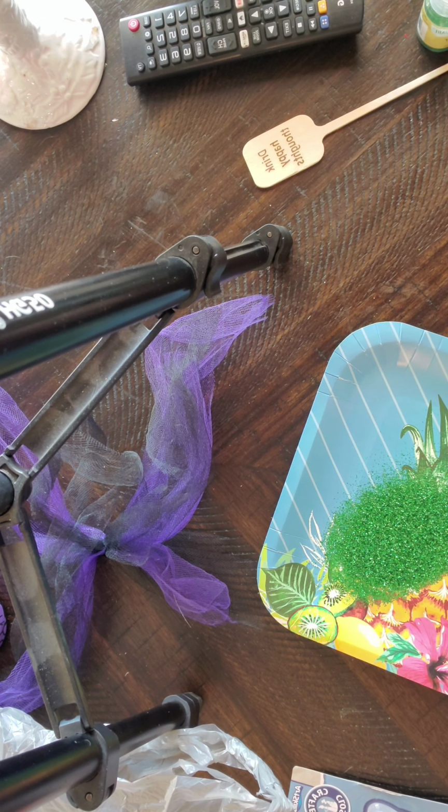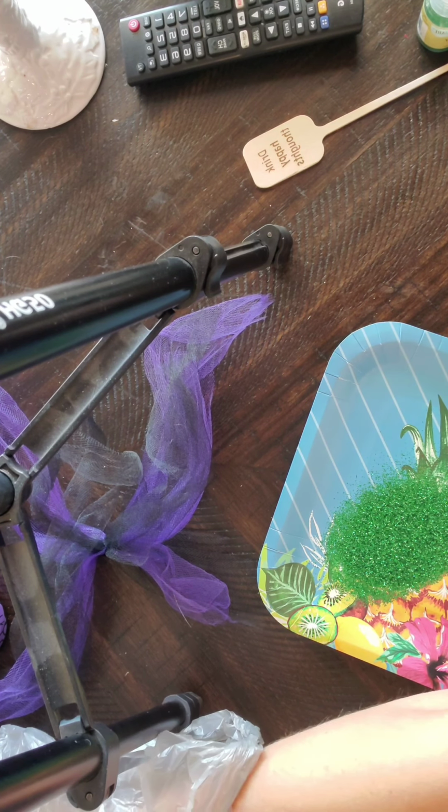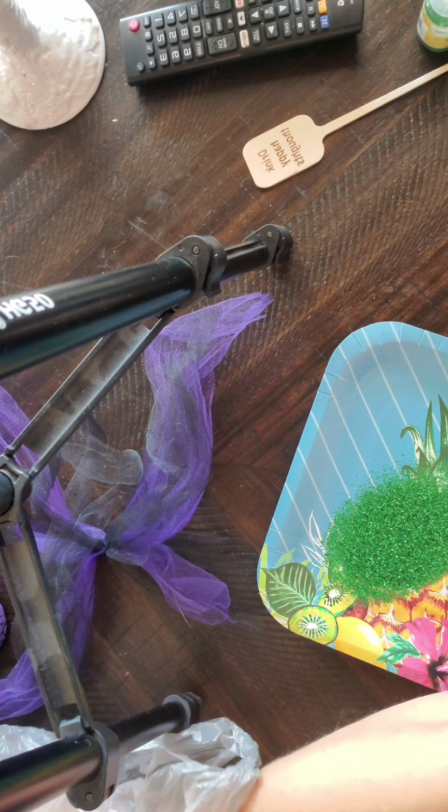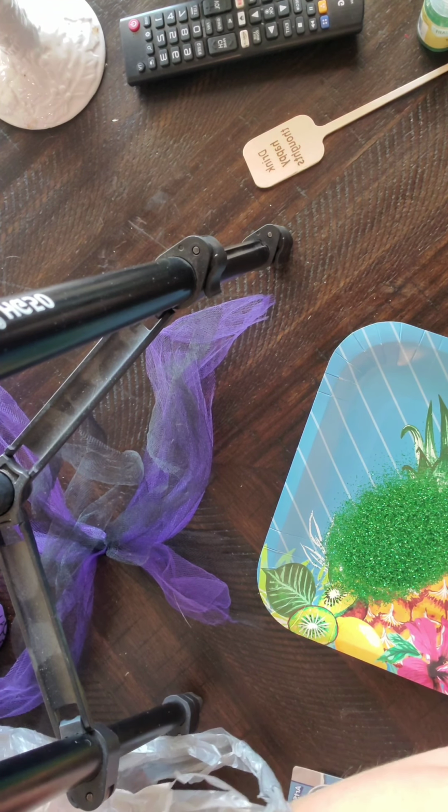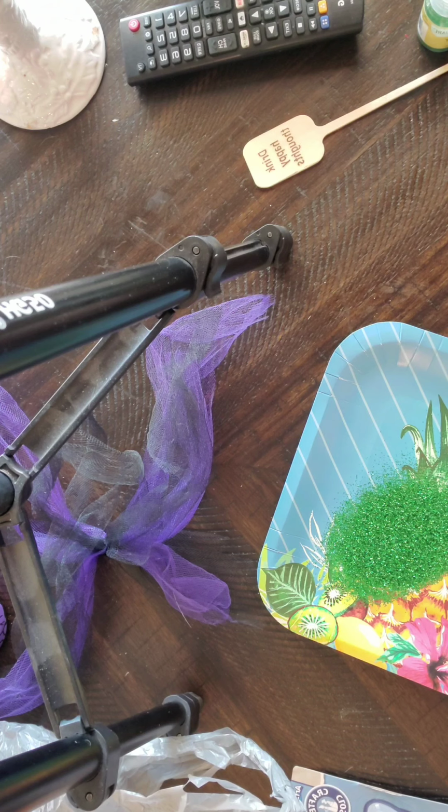Hold on, I'm trying to get my glue out. I just wanted to do red and green on the edges, just like the normal Christmas colors, to see how it turns out. No matter what, I want to do a pink one later because I just love pink, and I think it would be amazing. But for right now, I'm just doing plain old red and green.